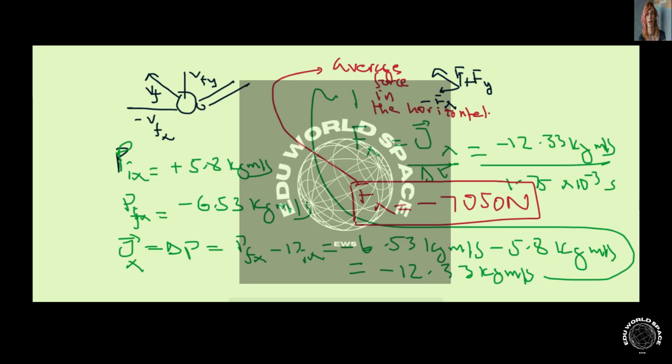Okay. In the next page, we want to repeat the process so that we can get the same information, this time for the y component. Remember, the ball is moving that way. The initial velocity in the x happens to be 40 meters per second, as you can recall. Now we are focusing on the y component, but this is still helpful information. Initial velocity in the x, 40 meters per second. Initial velocity in the y happens to be 0 meters per second because it's not moving up and down.